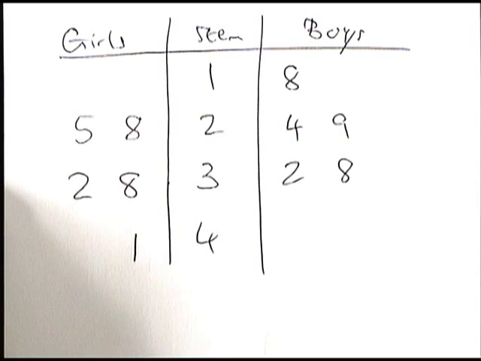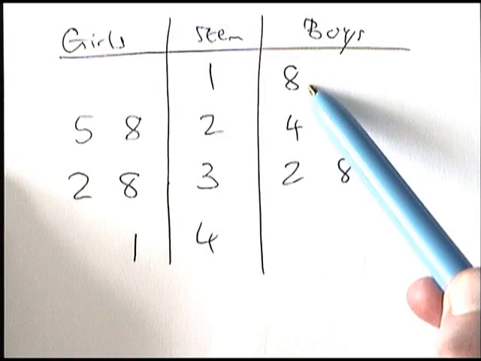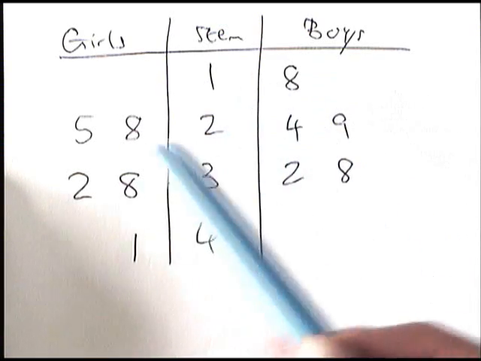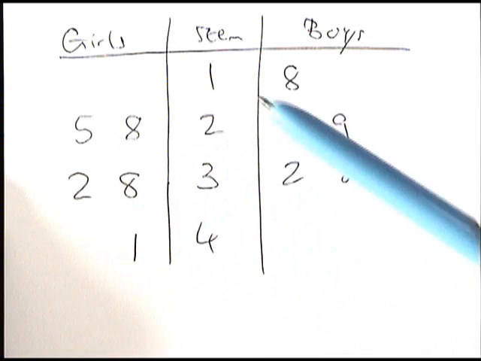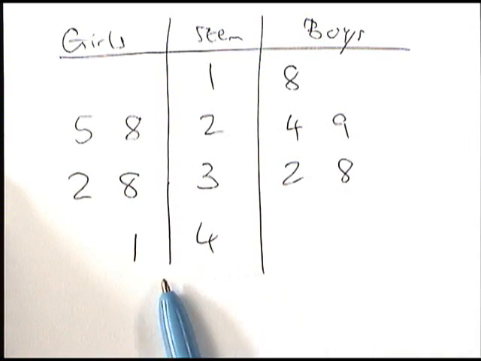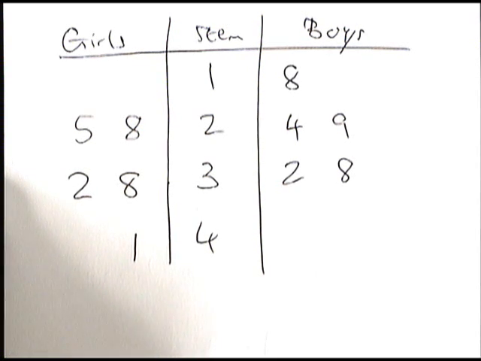From the back-to-back stem and leaf diagram, you can clearly see the lowest boys' score was in the 10s, whereas the lowest girls' score was in the 20s. You can see that instantly. You can also see the girls had a higher score in the 40s, the boys' highest score was in the 30s. It does make comparisons very easy, particularly if you have a lot of data. We here only had 5 girls' data and 5 boys' data.